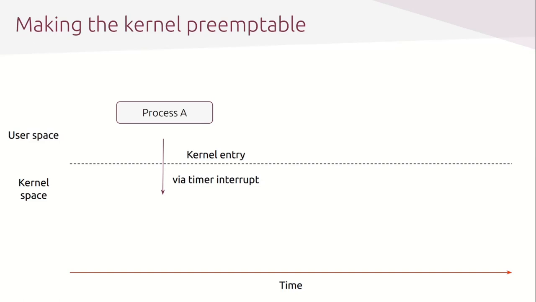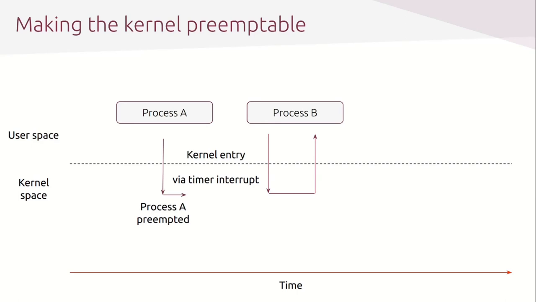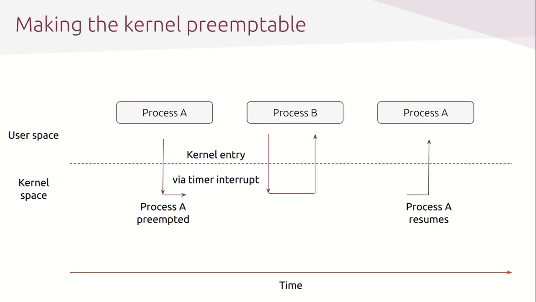Imagine process A enters the kernel via the timer interrupt. At a certain point, process B — which has a higher priority — is woken up by an interrupt. This differs from the previous picture because the kernel is preempting process A and assigning the CPU to process B, despite the fact that process A hasn't blocked nor completed its kernel processing. Once process B is completed, process A can then resume. The main feature of a preemptable kernel is that a process running in kernel mode can be replaced — preempted — while in the middle of a kernel function. This can help dramatically with guaranteeing a bounded response time, because higher priority processes can interrupt lower priority ones.